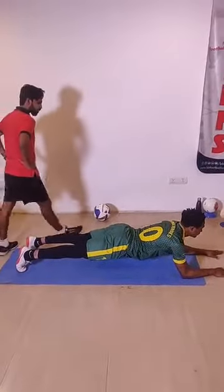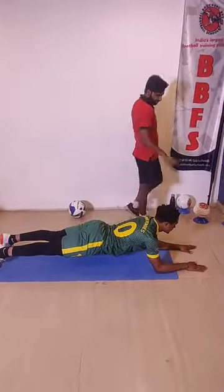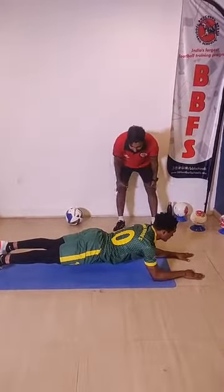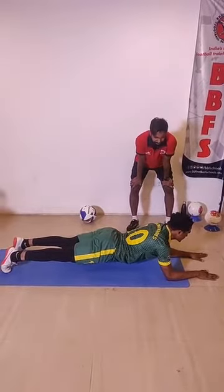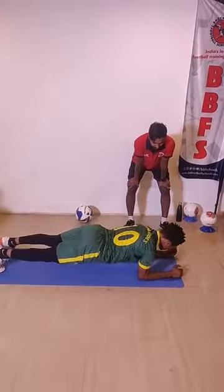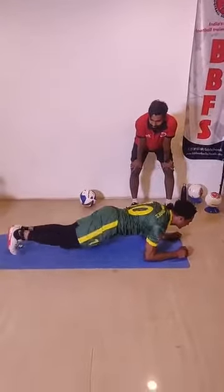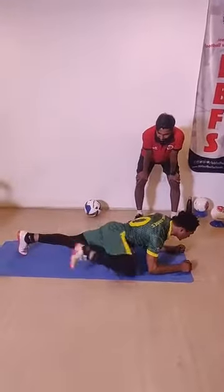How many seconds should you do these planks? 25 seconds. That's it, 45 seconds. And how many sets? 4 sets. Then back. 1, 2, 3. Then you have to go down.